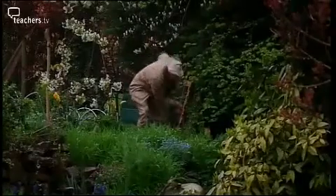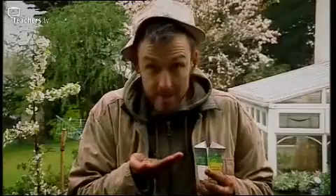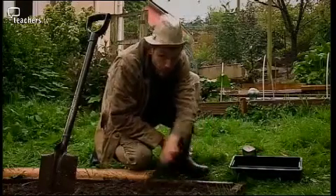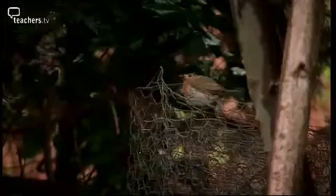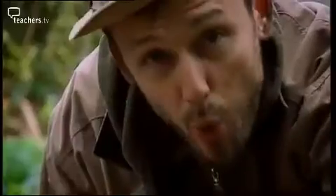Every spring, come rain or shine, Muddy Ears the gardener plants out his veg patch. Each day he sows a different crop. 200 lettuce seeds — I do dearly love lettuces, they are my favourite. Trouble is, I'm not the only one that does dearly like lettuce seeds. House sparrows, robins — of all the seeds I plant, I reckon one-fifth get eaten by them tweeters. One out of five.